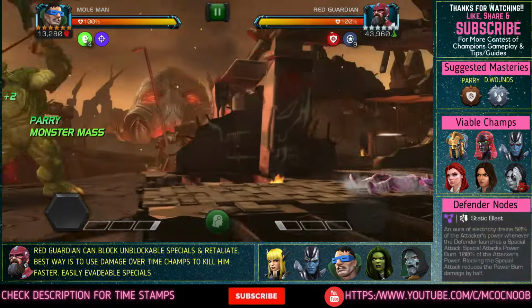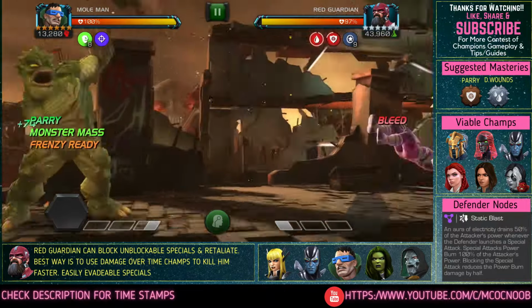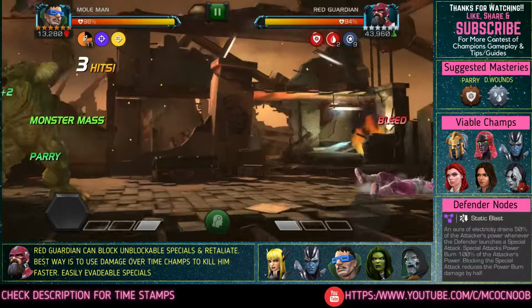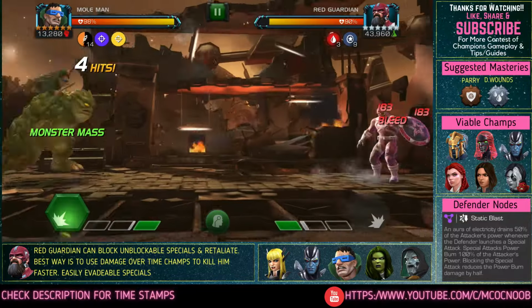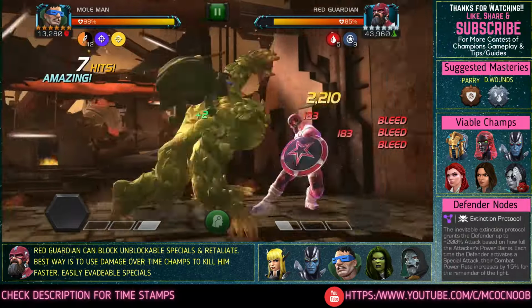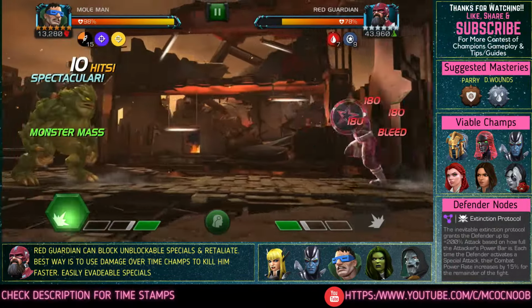Now the first champion is going to be a Guardian. Now Guardian is a pretty straightforward champ to play against, but he can be really annoying because with his shield charges up, he can block your unblockable specials as well and your normal ones as well. What I find really helpful against him is to use damage over time champions. So I'm talking about your Archangel, your Black Widow, Deadpool Origin.